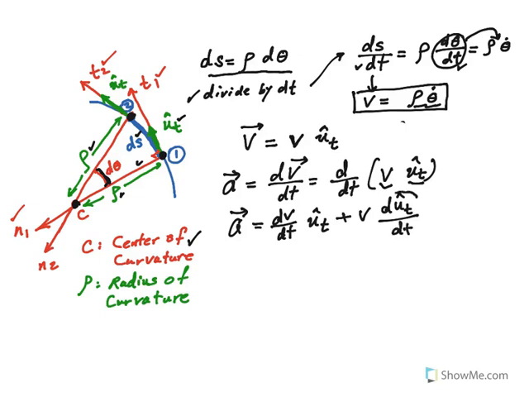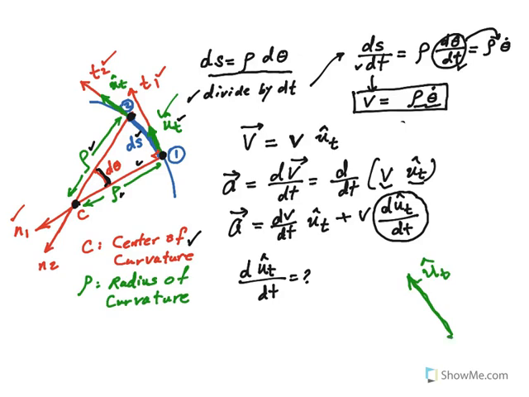So the question now is, what is the derivative of the tangential unit vector? That's what I want to show you. That's what is so different between this coordinate system and the xy coordinate system. So let me show you how we can determine the derivative of the tangential unit vector with respect to time. The way this is done is basically to keep track of these unit vectors. You see at position 1, the u sub t is like that. Let me enlarge it so you can see it better. So this is u sub t at position 1.